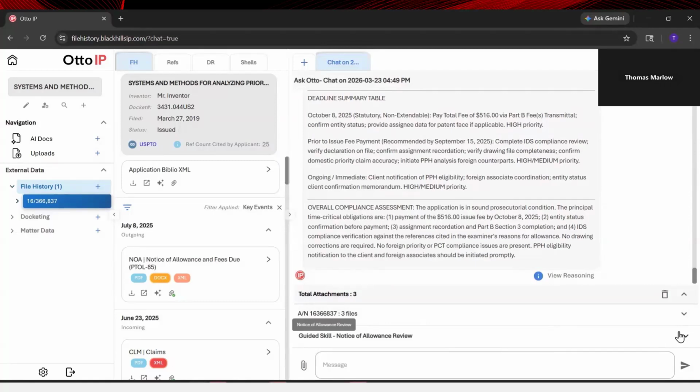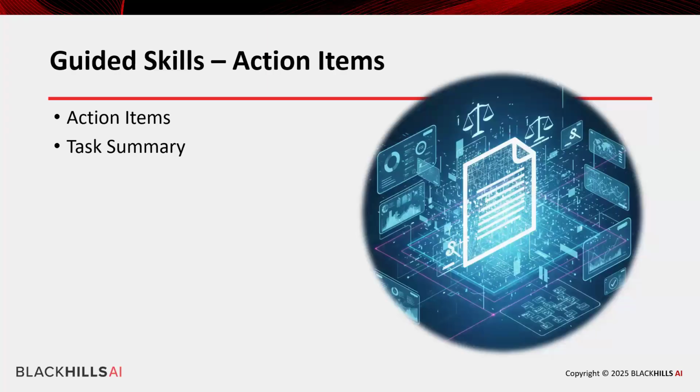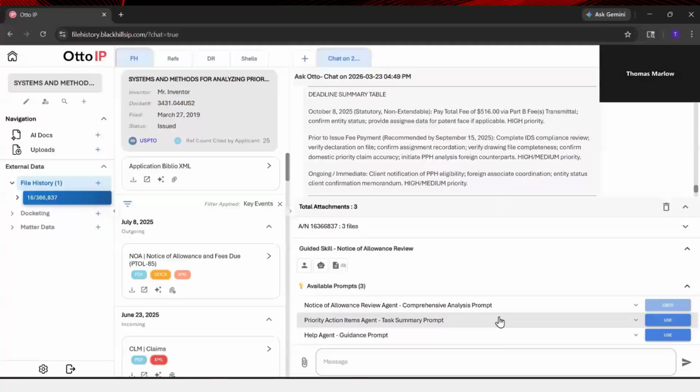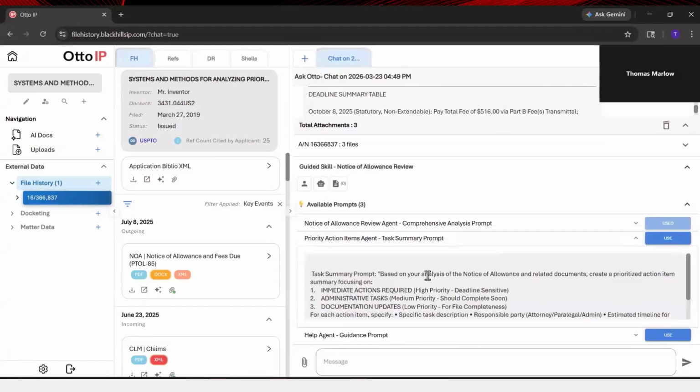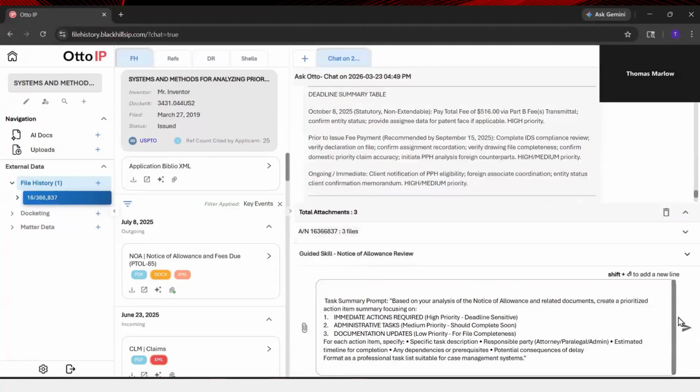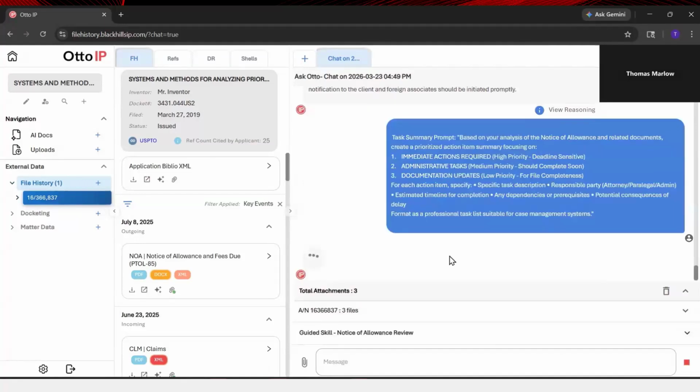After running and taking a look at this comprehensive analysis, we have another prompt which will create action items for us, or a task summary. We can take a look at what that prompt looks like. Again, you can edit this before using it, but we're going to use it verbatim and run this prompt in the guided skill.